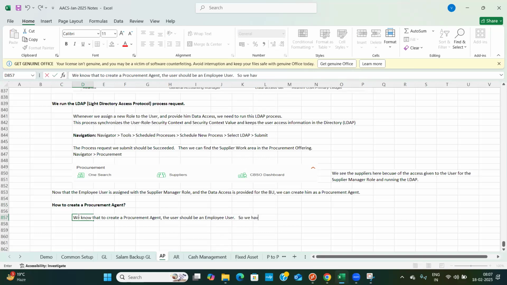So we have linked the implementation user as an employee user to the legal entity, Avanti Constructions Company.